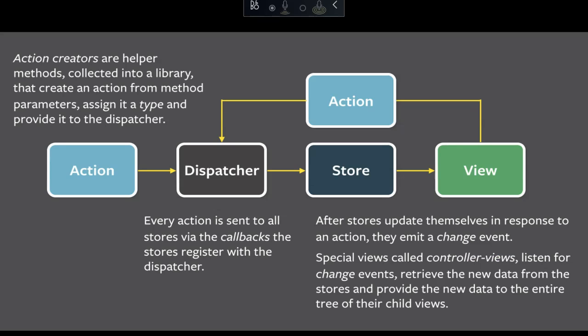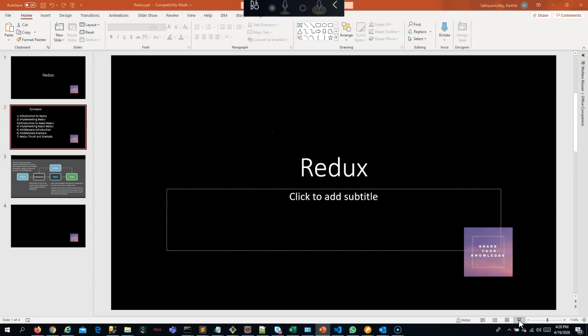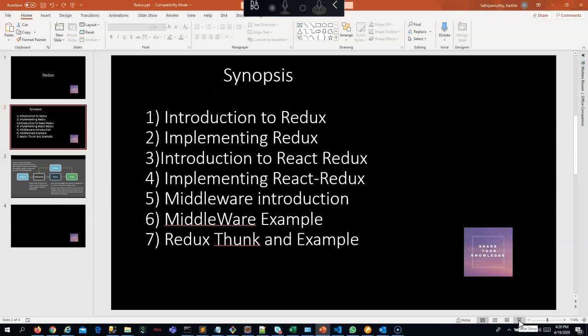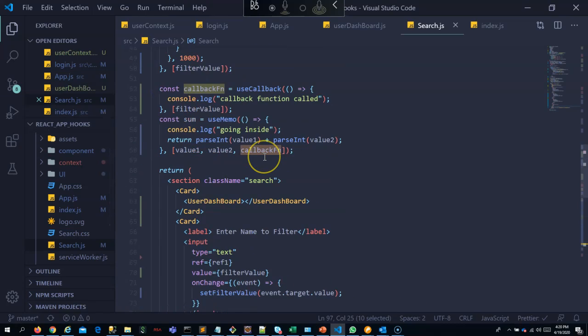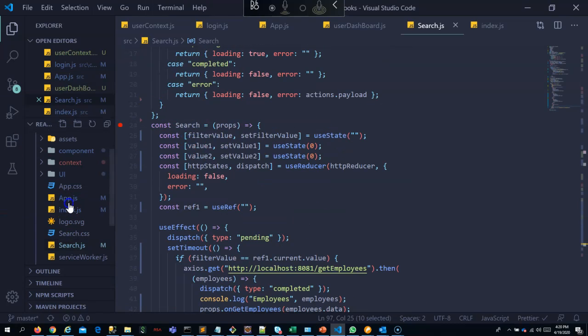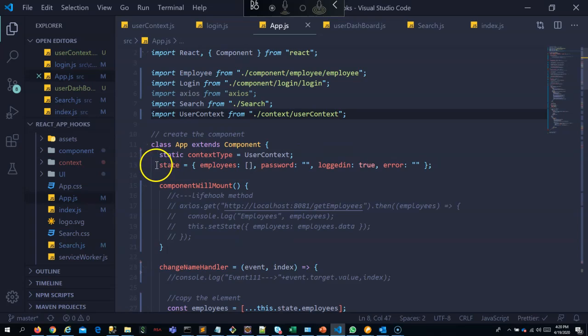Before coming to Redux, in React the state is maintained in each class component. In any React application, you will see the state is maintained in each class. But when we have many components and each component maintains its own state, it will be difficult, right?